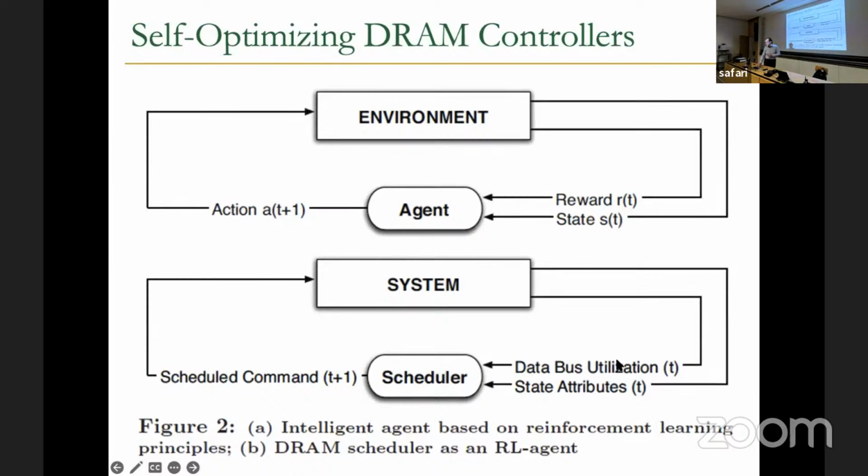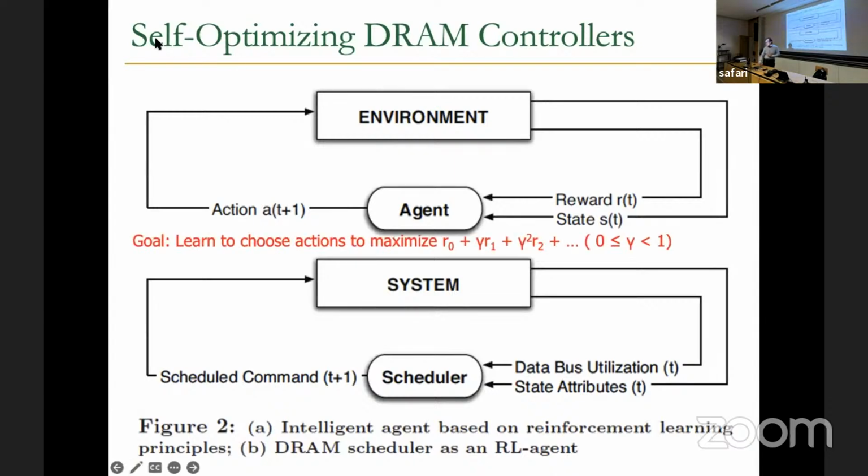In this case, as designers, we chose data bus utilization because we wanted to maximize that, because we were actually looking at parallel workloads. And data bus utilization is not a terrible correlator to performance. If you maximize the data bus utilization, you're improving the throughput on the DRAM bus. And if your workload is actually memory bound, improving throughput directly translates to performance. Ignoring some second order effects in these workloads like interference, etc. So we didn't want to deal with that, but later work dealt with that a little bit.